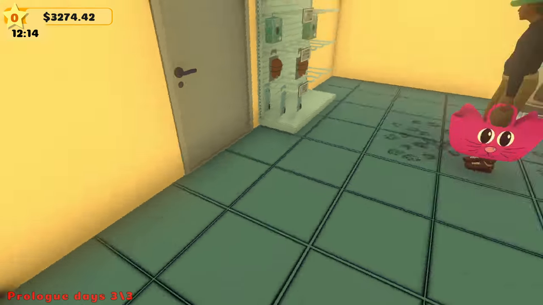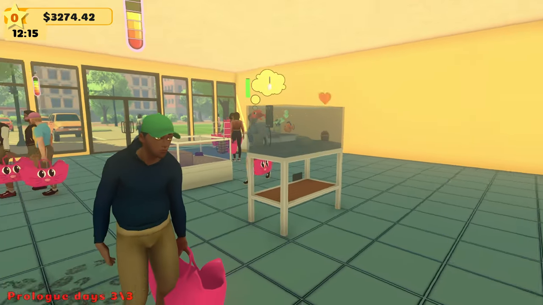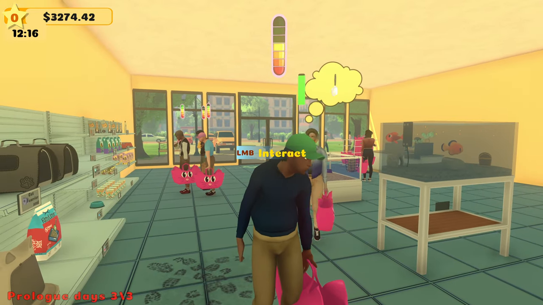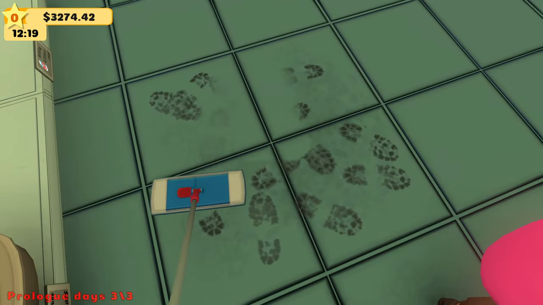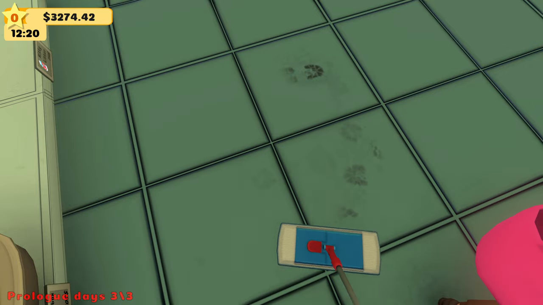Okay, let's go over this way. Here's the kitty litter shovels. Yep, right over here. Yep, you're very welcome. Okay, now let me clean up this gigantic mess. Oh my god, these people are disgusting.